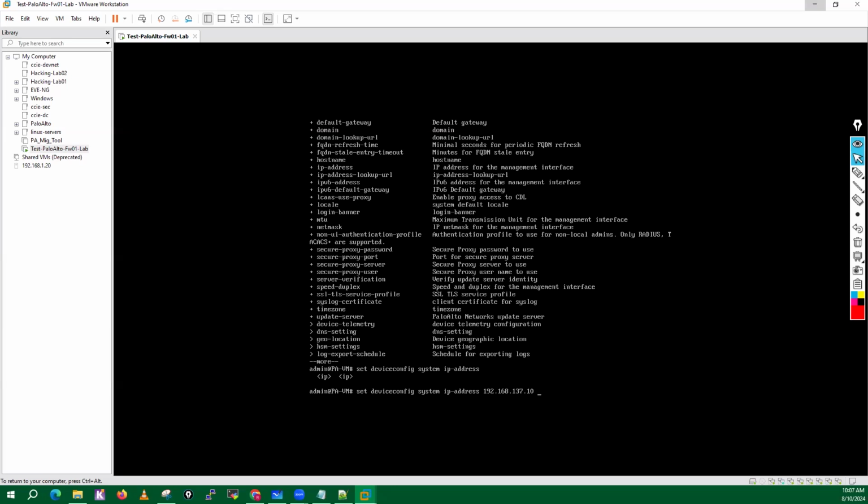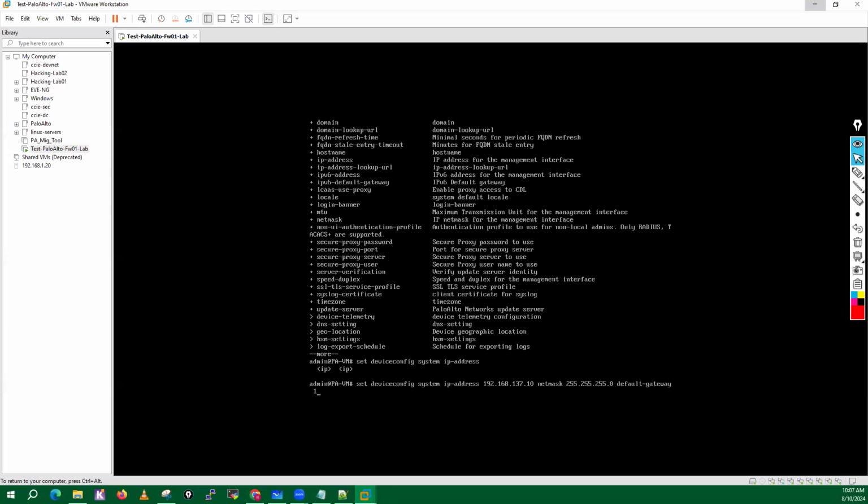I'm configuring the IP address in this series because I have connected the management interface of my Palo Alto Firewall VM with VMNet 8. And on VMNet 8, I have this particular series of IPs, right? So I will configure the IP from that series only. Net mask 255.255.255.0, then default gateway 192.168.137.2.